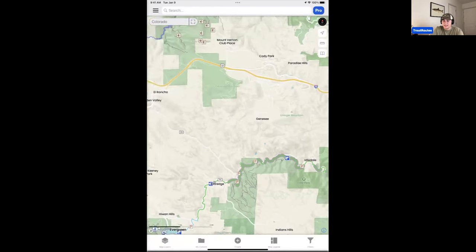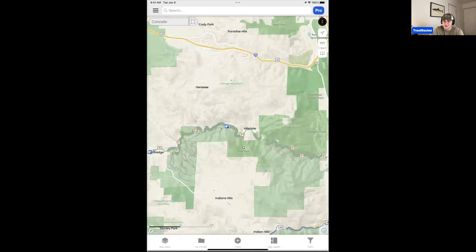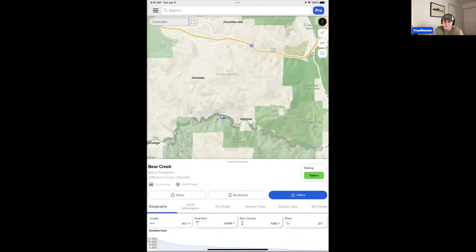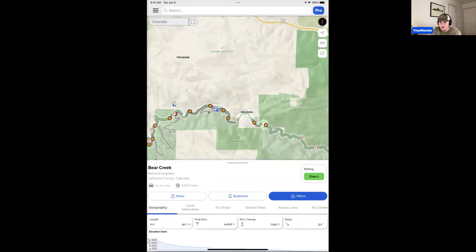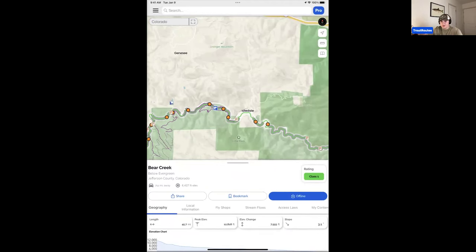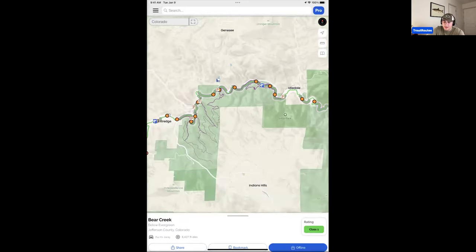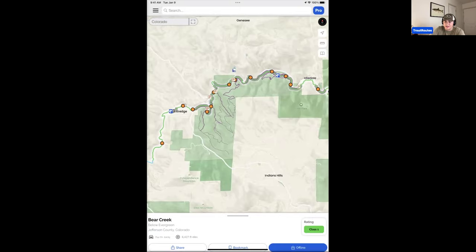But again, the quickest and easiest way to understand what you're looking at, the stream name, whatever it might be, is going to be to click on that stream boundary, and that's going to pull up the stream card. Within the stream card, we're going to have a ton of information. You noticed there that the stream card kind of bounced down. If we start zooming around the map, that's going to bounce down, but we'll still be able to see what stream name we've got selected.